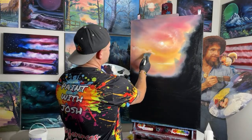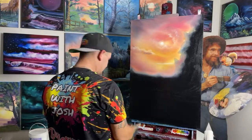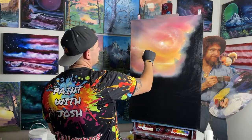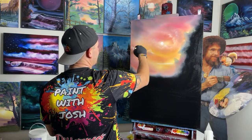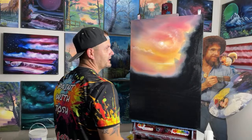We have that darkness. Let me come in here. And as we get further and further away from the sun, we can get darker and darker with our shadow. So you can add a little bit of crimson or a little bit of black or a little bit of a brownish color, depending on where you are in your sky. And it'll end up looking really neat.